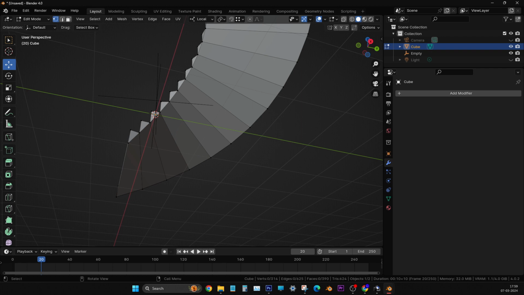Now just put 0.01, or try 0.04 or something. With 0.01 it is already merged, but we can go a little more. Undo. 0.04.